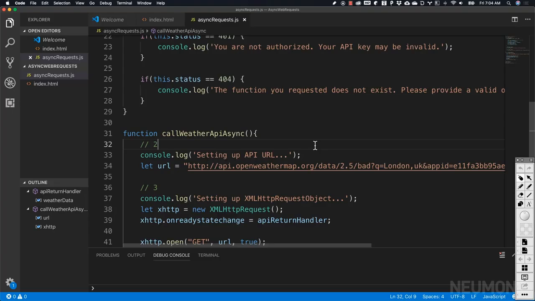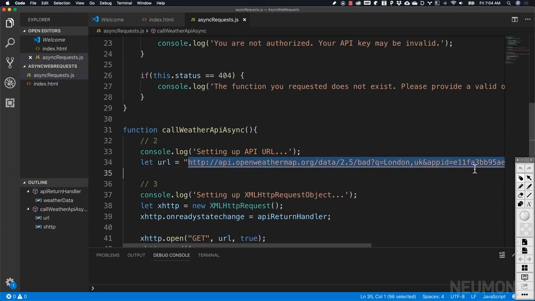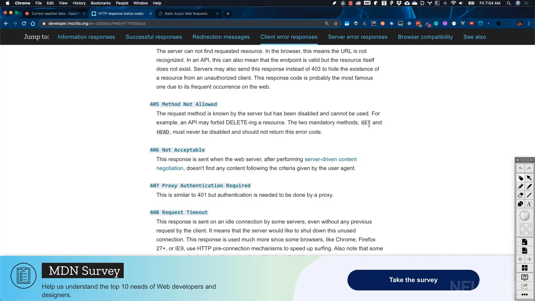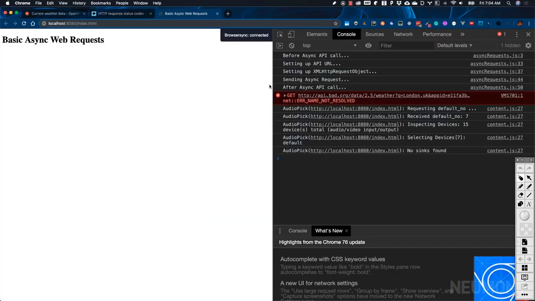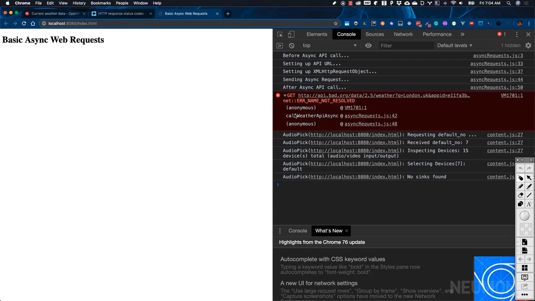Now let's talk about how we handle errors where the URL we provide doesn't even get us to a valid web server. So let's go ahead and change this back to weather, just so we know that we've got the right thing. Now let's change this one to bad. Now api.bad.org doesn't actually exist, so this whole thing should give us an error. So if we go back to our web request right here, we're getting an error, name not resolved, and that is because this whole domain does not exist. So we're getting back an error.